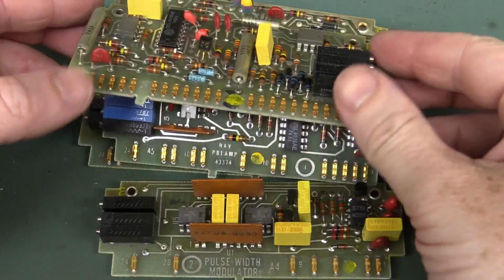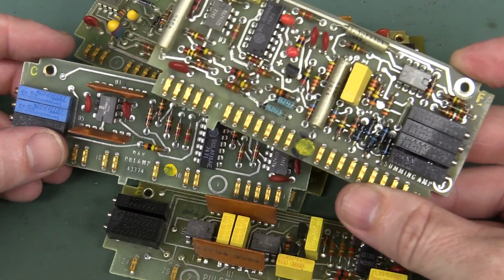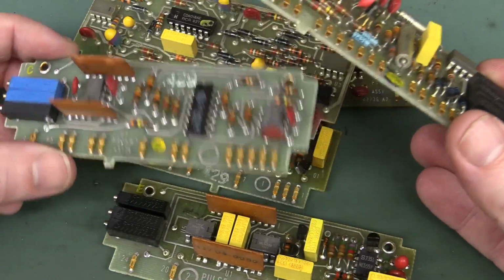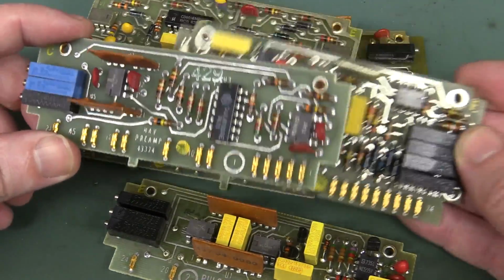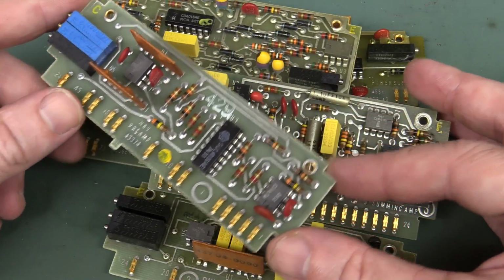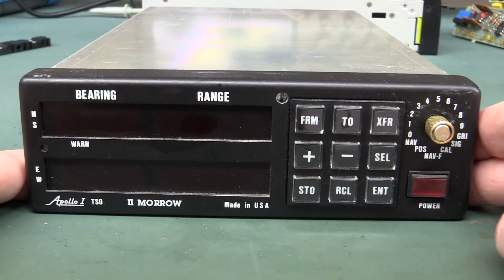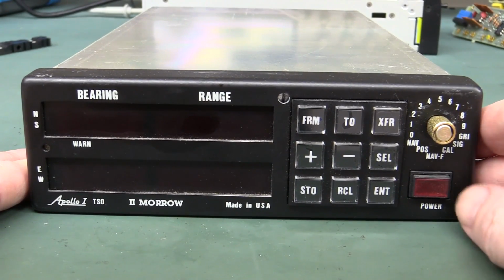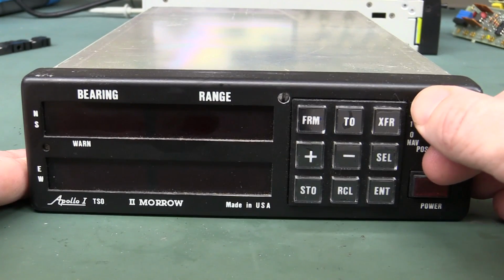Bet your bottom dollar. I'll tell you what, I'm keeping these boards because these have got really classic dated early 555 timer and 741 and other chips on them. Absolutely brilliant. Definitely don't toss those out. They're a piece of history. Now let's take a look at this Loran receiver. I'm not sure how you pronounce it. I'm not in the industry, but yeah, this is basically a pre-GPS navigational aid.